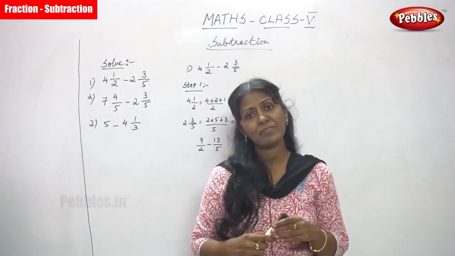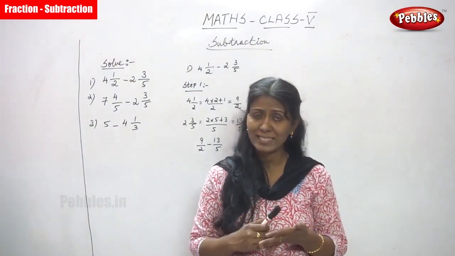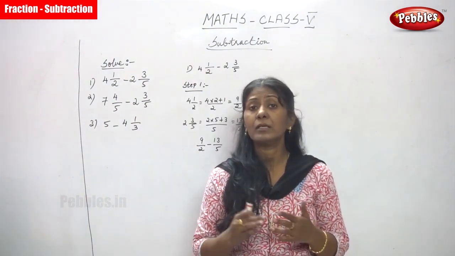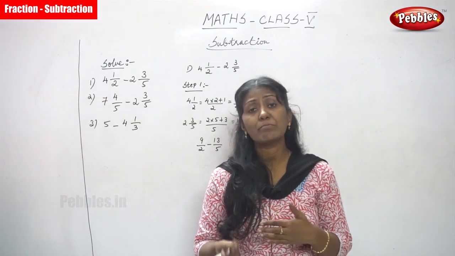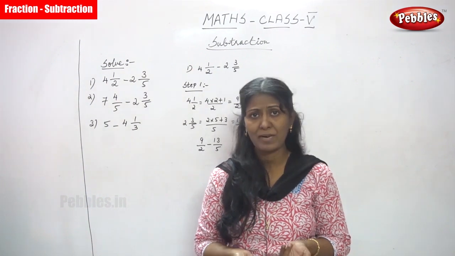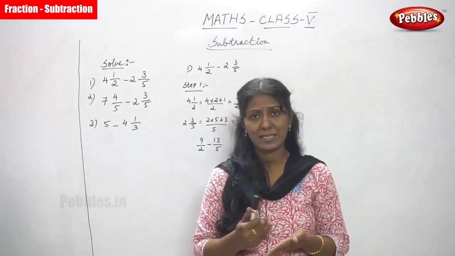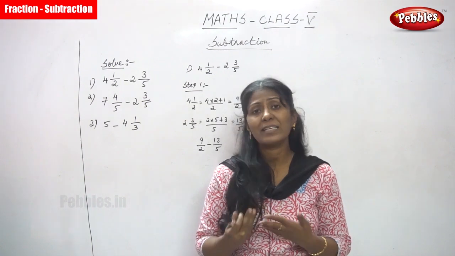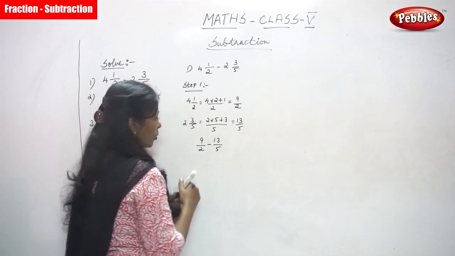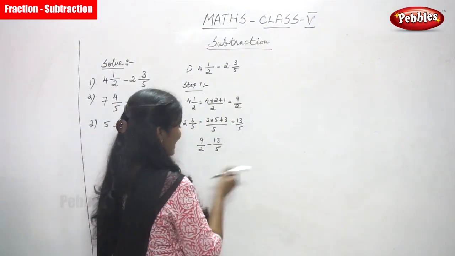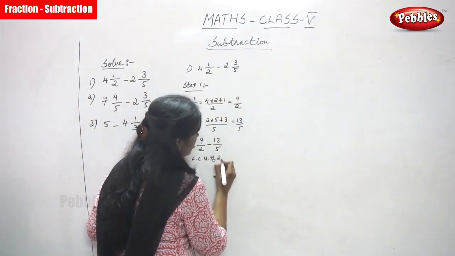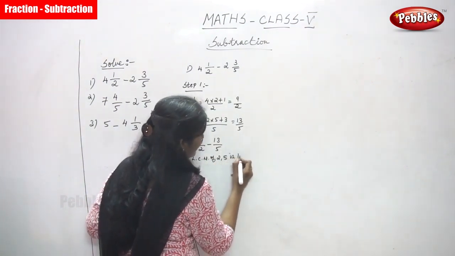But here we have an odd and an even number, so better you do one thing. You can take the LCM, or else, if you have an odd number and an even number, the simplest method is just to multiply the odd and even numbers. You can get the same answer. Even if you take the LCM, you get the same answer. So 2 into 5 you can get 10. So that is the LCM: the lowest common multiple of 2 and 5 is 10.